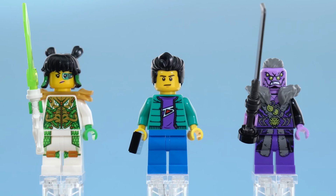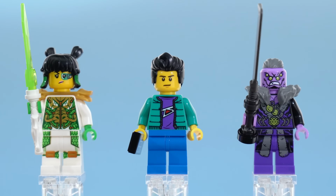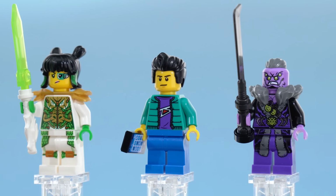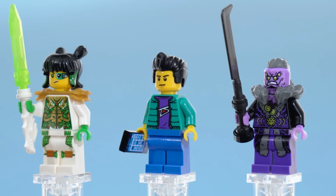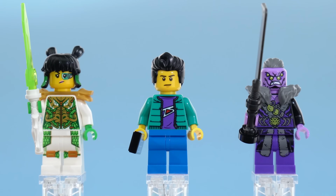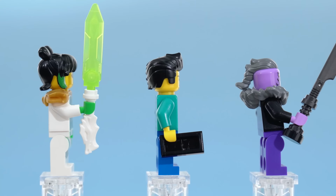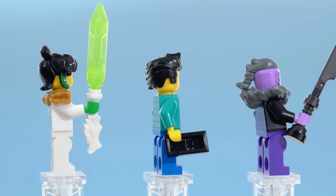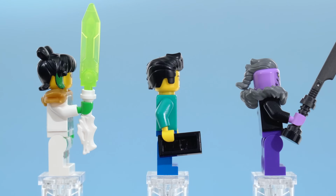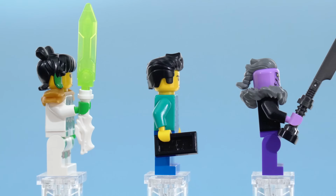So looking at the minifigures, on the left is, of course, May, who unfortunately does not also include her helmet piece in this set. I think they should have included that. I prefer the hair piece myself, but the helmet is a nice thing for her to be able to switch into. So it's a little bit of a miss to not include that. She does get the dragon hilt piece, and that is a trans bright green sword. It was originally, I believe, a Nexo Knights sword blade piece.